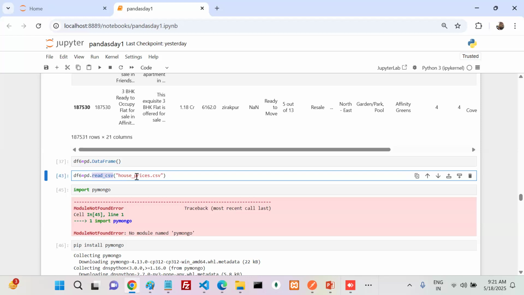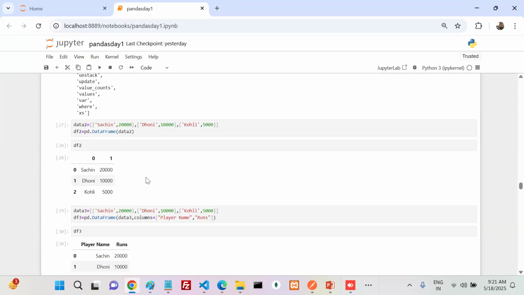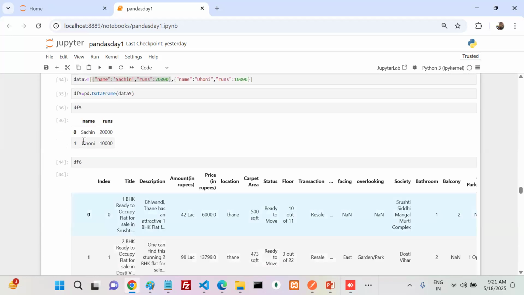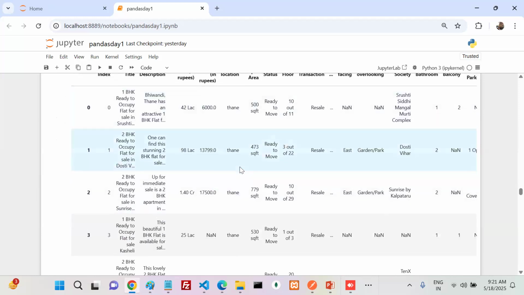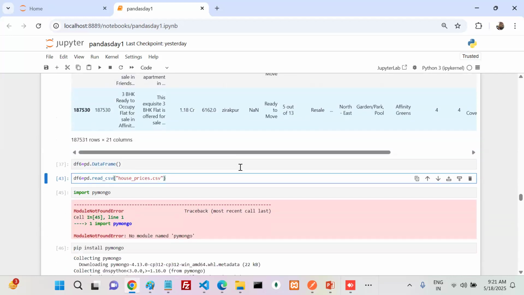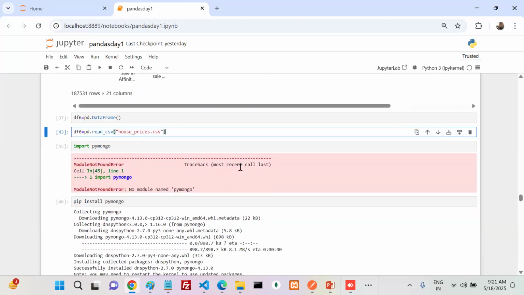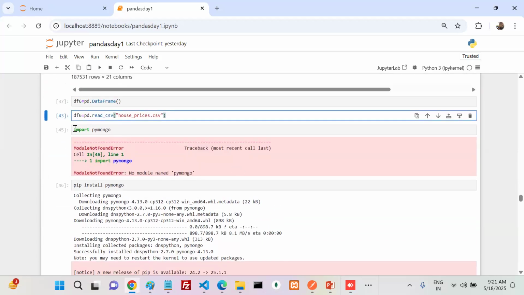I want to read the data from this particular file. Once you read it, you can see this much data we have. So this is the way you can take the data from the file. Not only a csv file, we can take it from excel, from json, from tab separated value files, tsv files like that. So one way is to get the data from a file.